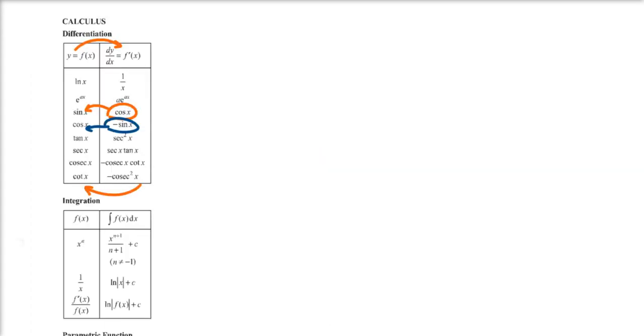Any major problems? No. The first one, I mean, you've got to make sure that, like sec 3x tan 3x, for example, you just got to be able to look at your formula sheet here and go, oh, sec 3x tan 3x. Oh, yeah, that's going to go to sec 3x. But you then divide it by the chain rule. Hopefully that makes sense. Yeah, exactly the same rule. Yep. Tan x sec x will be the same thing.